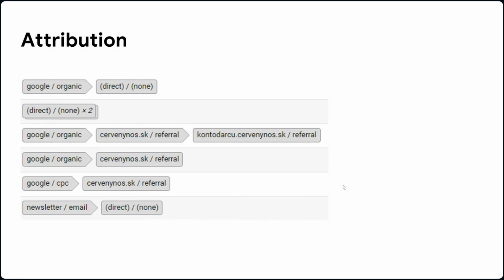It's not straightforward. It doesn't work in a way, when we come back to that donation campaign, right? It doesn't work in a way that people click on the ad, land on the page, and donate right away. I mean, there might be a small percentage of people who do that, but typically there are more channels involved, right?